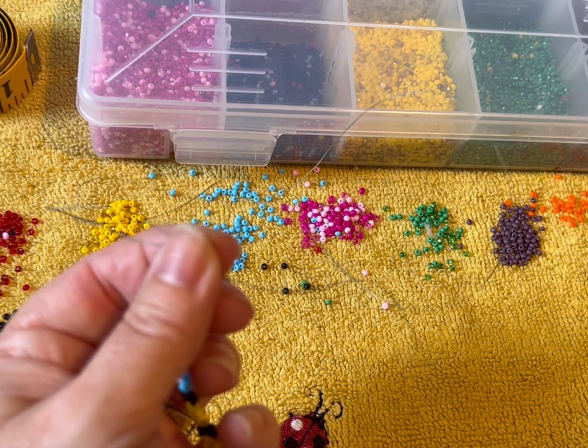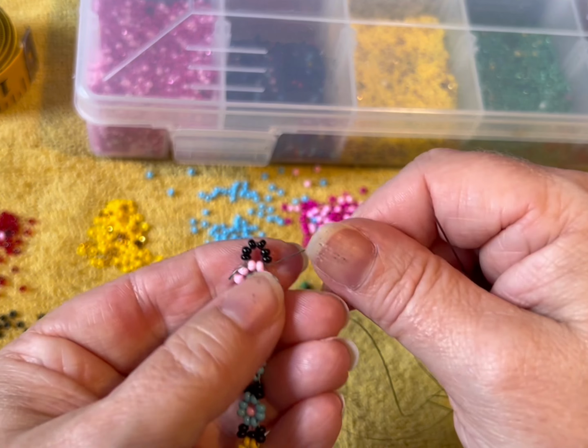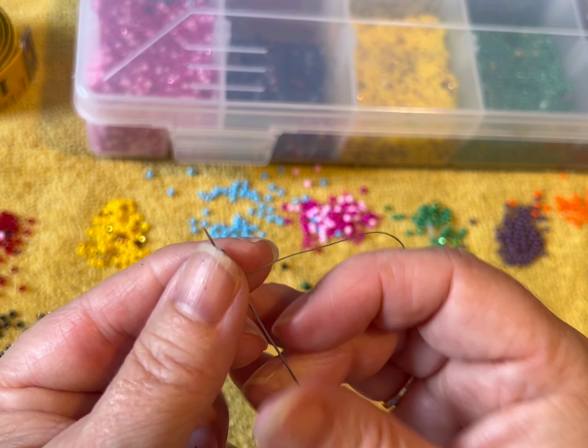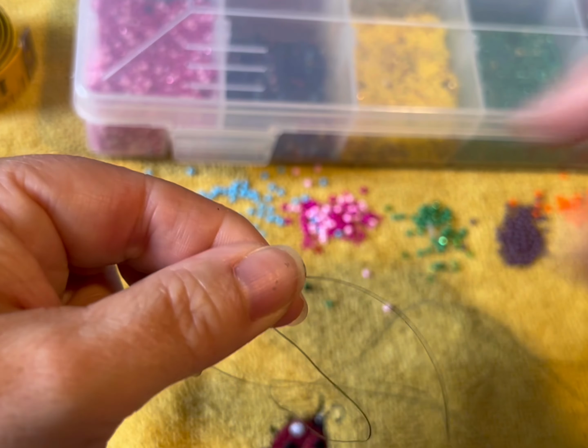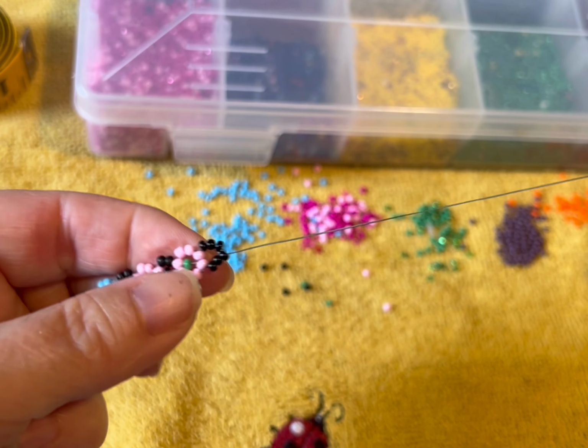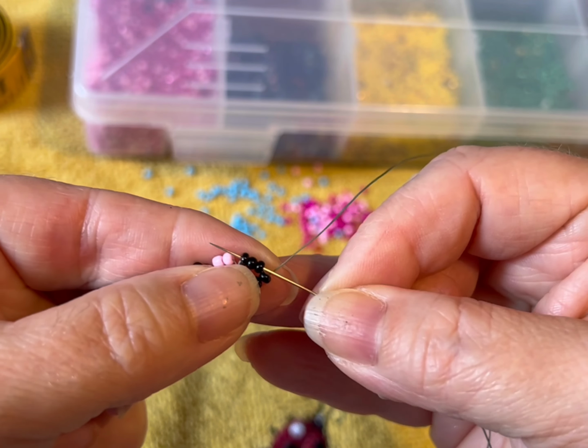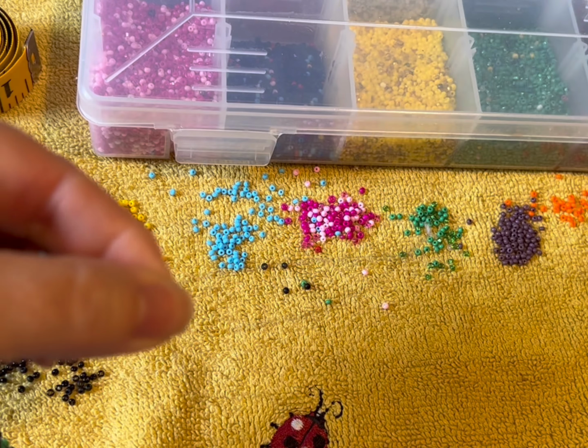Okay, and this is a braided line. Now I'm using 10 pound. You can go 8 or even 6. I'm just using 10 because that's what I have. Okay, so I've gone through these black beads 3 times.